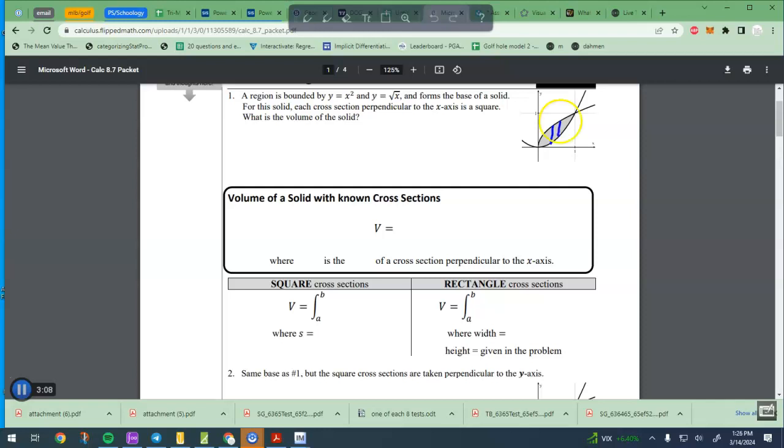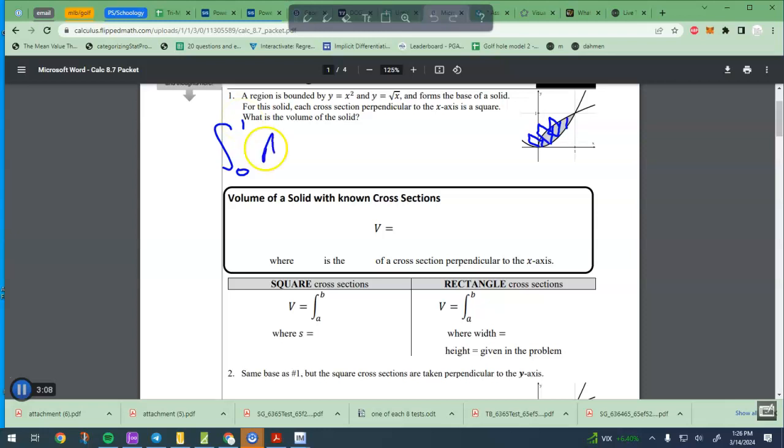And over here is top minus bottom. Over here is top minus bottom. Over here is top minus bottom. When you add up all of those top minus bottoms, you get a bunch of little teeny tiny squares. When you add up the area of all those, you get a volume. So your squares are kind of coming out this way. So I would say we're going to integrate from, is it okay if I just say 0 to 1 without proving to you that that's 0 to 1? So it's from 0 to 1.